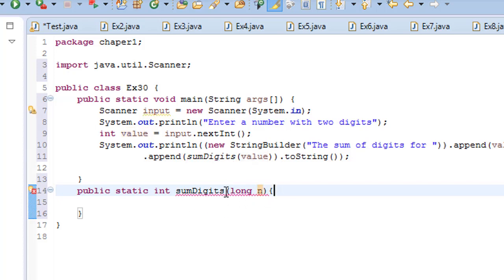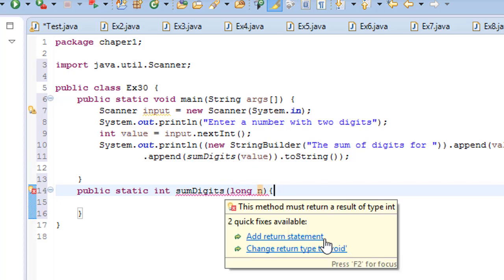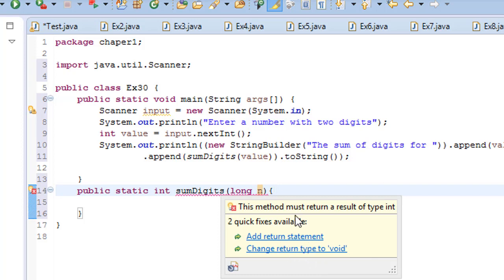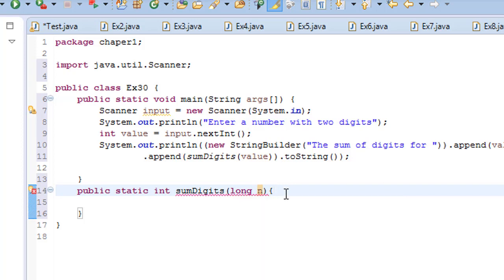Okay, and now it's complaining that I have to add a return type, and here we want to return the sum, so we have to do some calculations here and return sum, so that when we append and call this function in main, we get the answer from here. There's some simple logic.